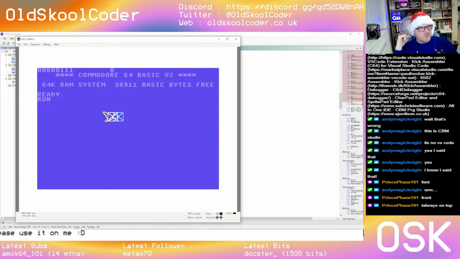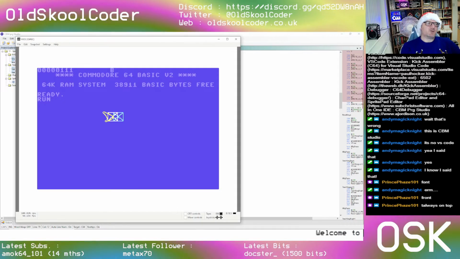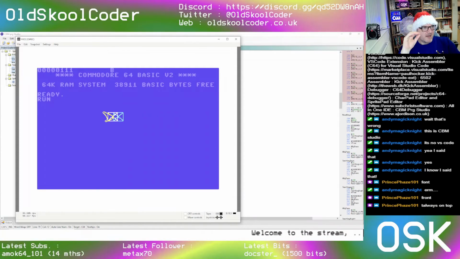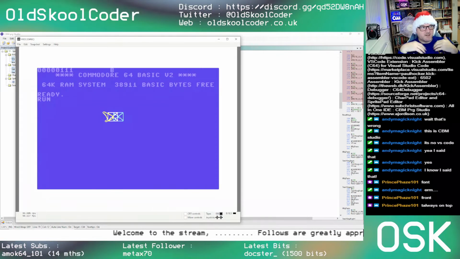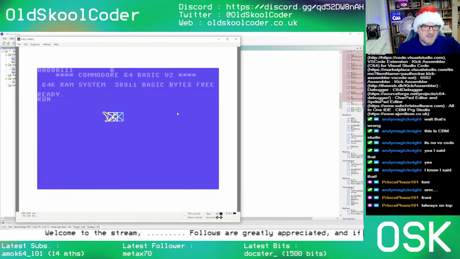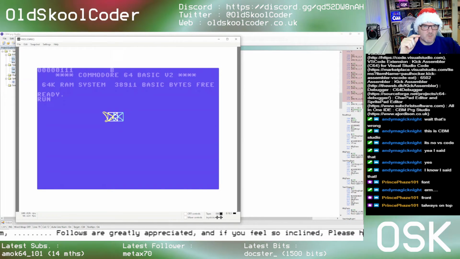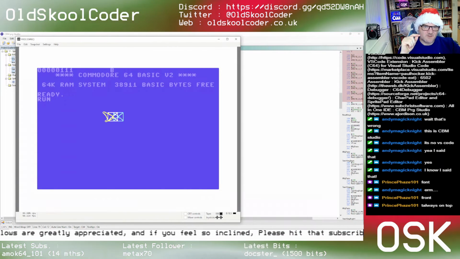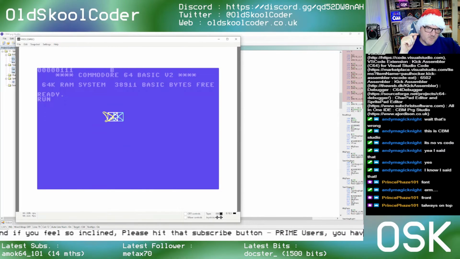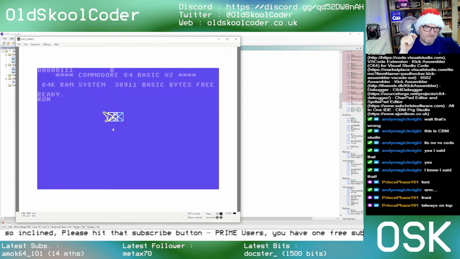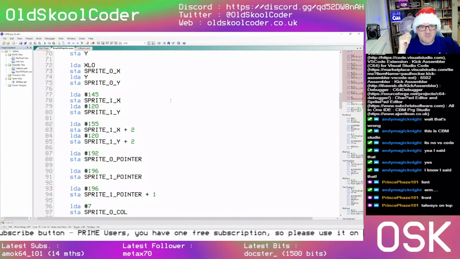Now the one in Hunchback evaluates all the sprites. It doesn't jump out and say, oh, I've given you a sprite. It evaluates all the sprites and gives us an array of all the sprites that are in collision with us. But this system will always return the bottommost sprite that's colliding, and that's why we're getting this sprite, even though we're sat on top of this one. So that is sprite collisions.